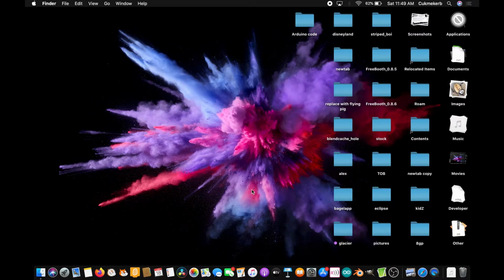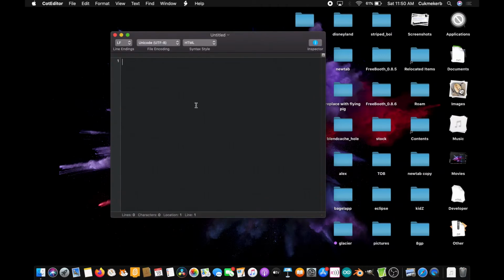Alright, so to get started, you're going to need to have the link to jQuery copied. I'll put it in the description. Pop up in your text editor, or whatever you prefer to use to write HTML. I'm going to start, of course, with a doctype tag. Doctype HTML.